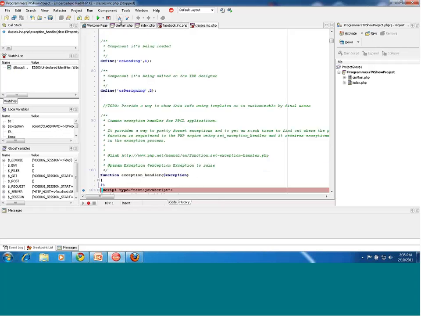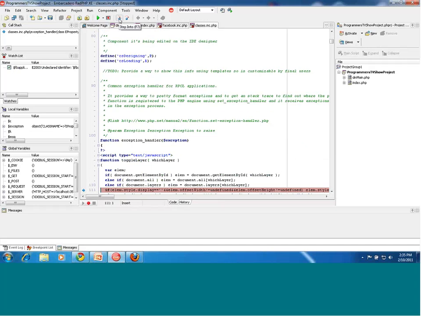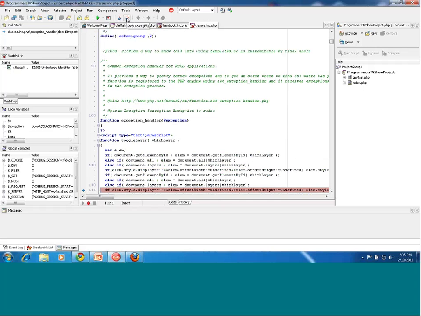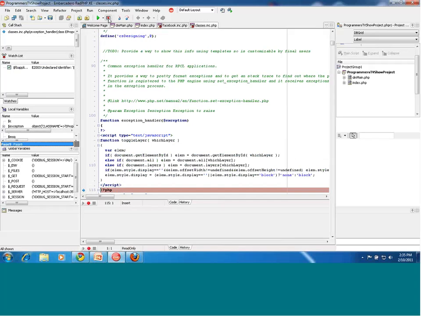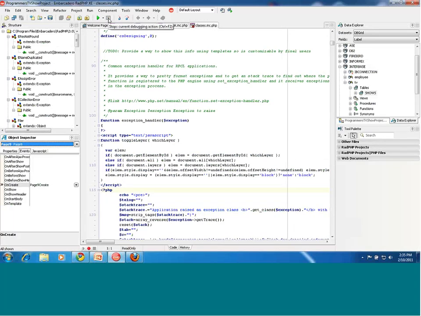So as you step through it, it takes care of everything that's involved to get the session and make sure this user is logged in. So we've got step out, step over, step in. Okay, so I'm going to come out of the debugger. That's just a quick look at the debugger and what you can do with it.